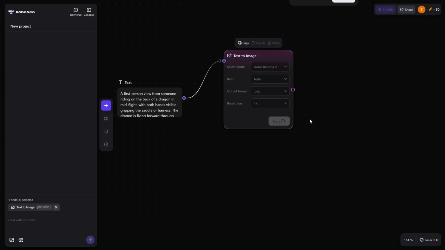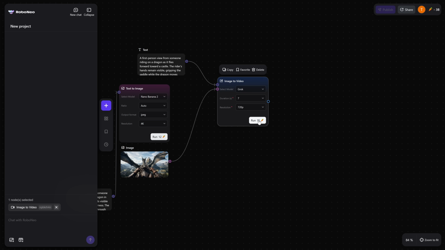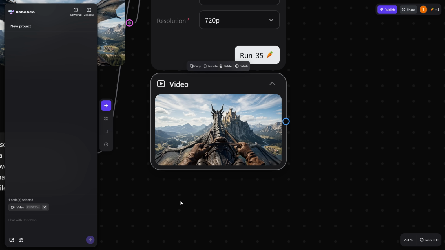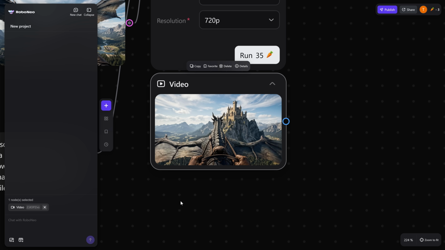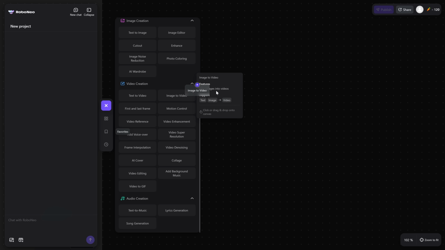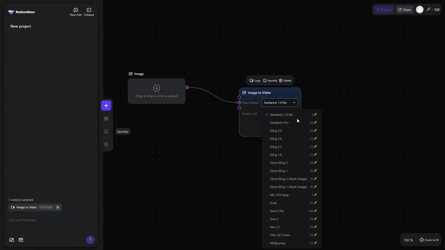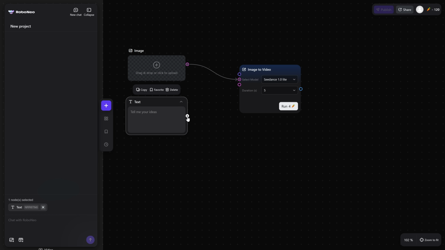Now we could already turn it into video, but if you only want text, we can delete this box and continue like before. We add our prompt and generate the video. The quality is pretty good. Also, if we want more models, we can add image to video directly and we'll have a much wider catalog of models. We can add a text box and use it to also add our prompt. The results are still very good.